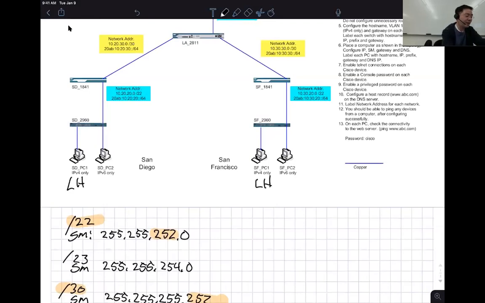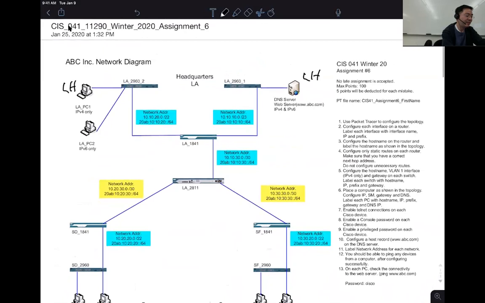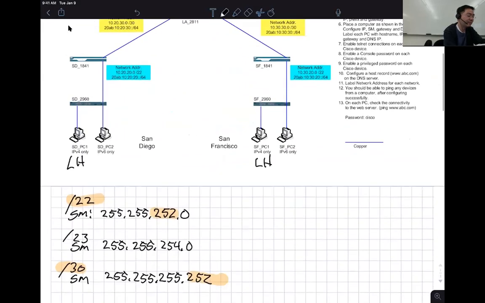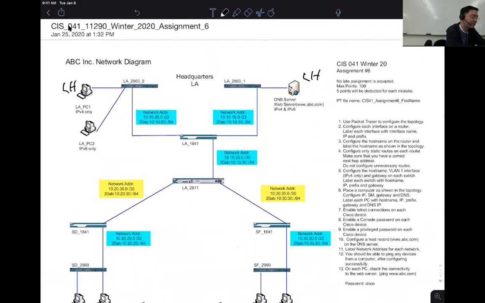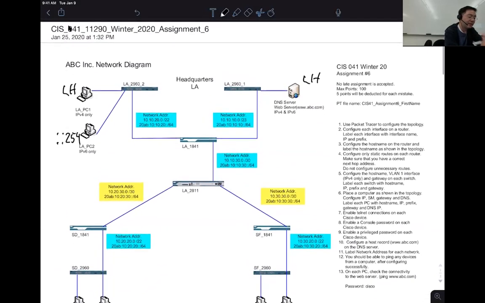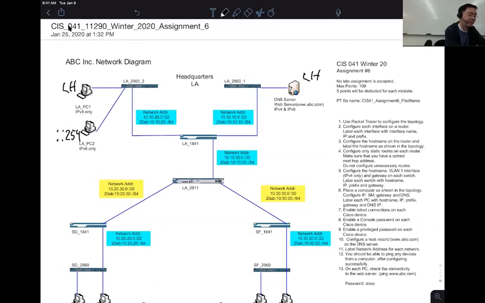And then for IPv6, use 254. And this is last host over here, and this is also IPv6 254.